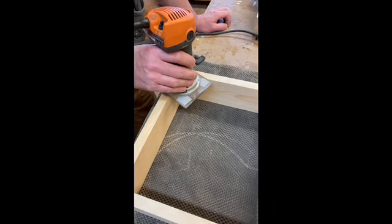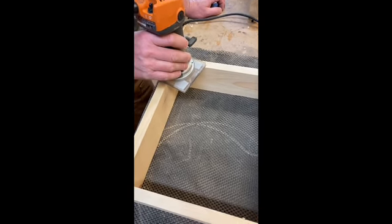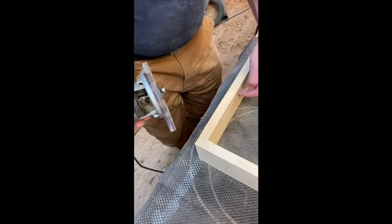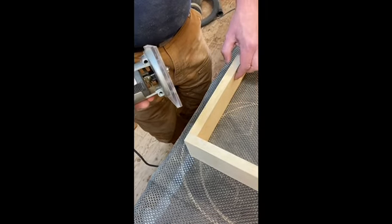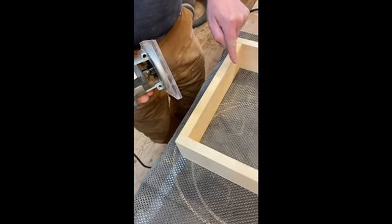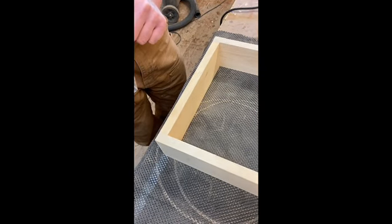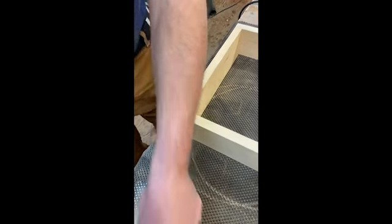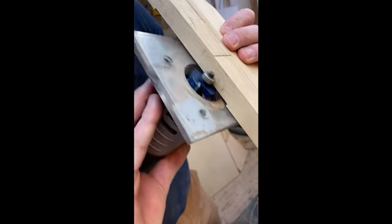I'm going to get better balance if I move into the corner and do the corner first. And I want to go in as deep as I can so that the bearing here touches up against this surface. If it does that, it's going to set the depth of my cut. If I notice I come down and I've come out, I can just rerun it again. As long as I push it up against the bearing, sort of like that there, it'll give me my full depth. If I come off, then it's going to be shallow, and I can go over it again.